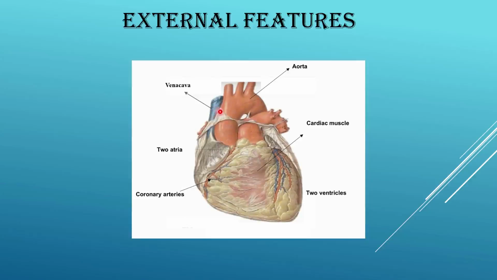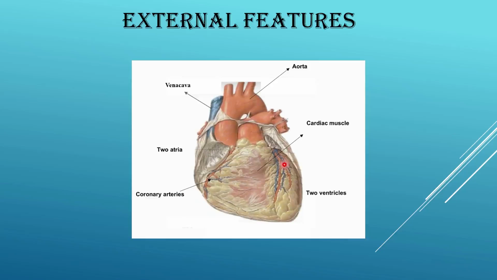Taking blood away from the heart is the major artery, that is the aorta, and the major blood vessel that brings blood to the heart is a vein, and the largest vein is the vena cava, like the largest artery we call the aorta. We saw in the other module that the wall of the heart, which is a hollow cavity, is made up of muscular tissue, that is cardiac muscles. As these cardiac muscles also require a supply of oxygen, it is supplied through the coronary arteries.